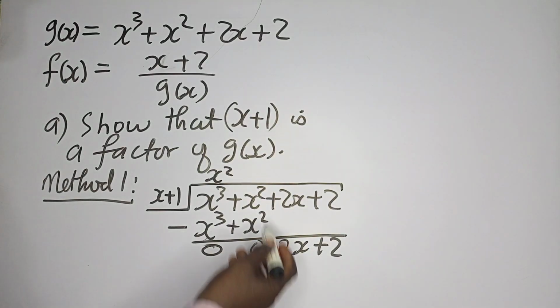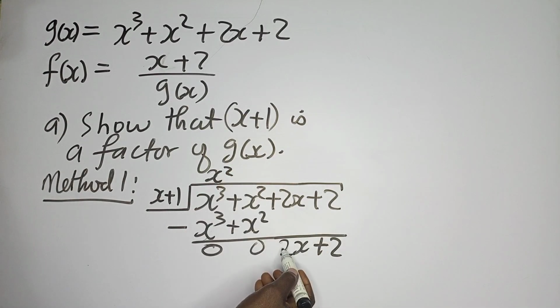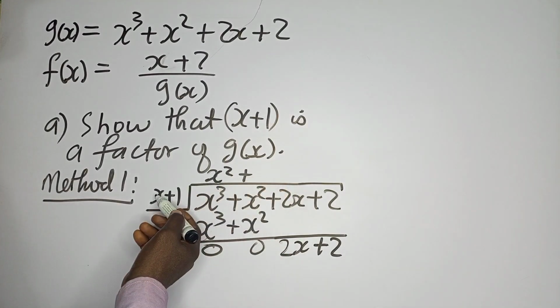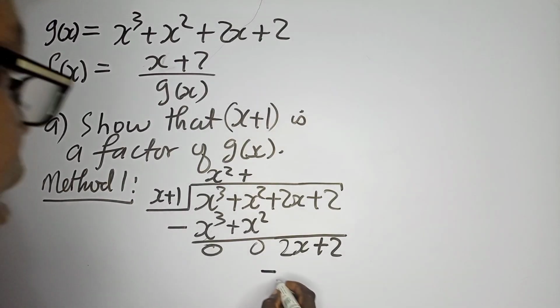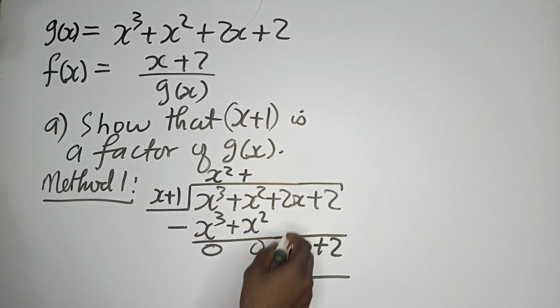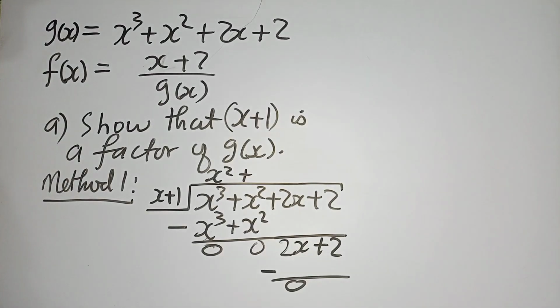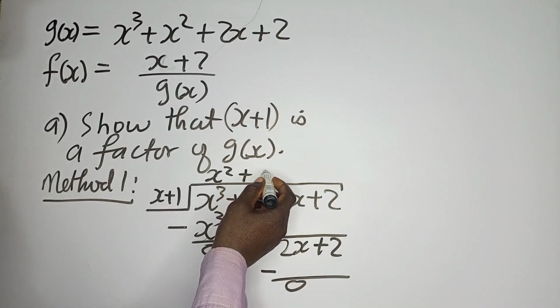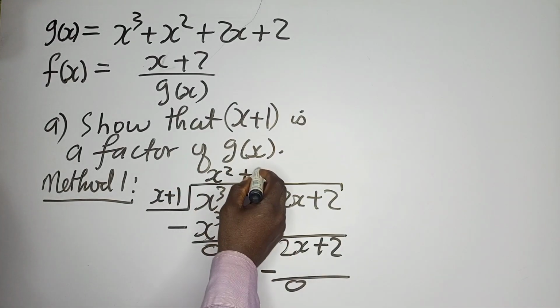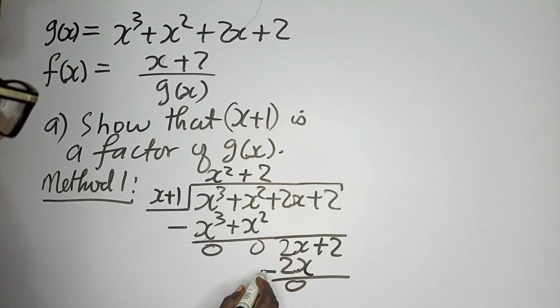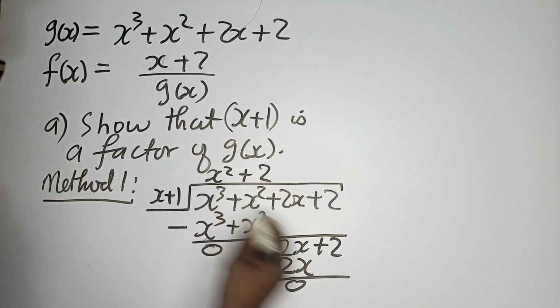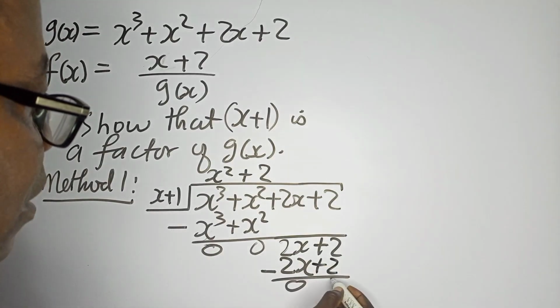Okay, so what are we going to write here? This is positive 2x, so we'll write positive. What are we going to write here, so that when we multiply back, we're going to have 2x? Remember, we're also going to do subtraction, and we need to have a 0 here. This first column should at least be a 0. The other one may not be 0. All right, we want to obtain a 0 here. So when we multiply back, we're going to have 2x. It should be 2. 2 multiplied by x, 2x. So you can see 2x minus 2x, 0. But 2 multiplied by 1 is positive 2. Again, we obtain 0, 0.